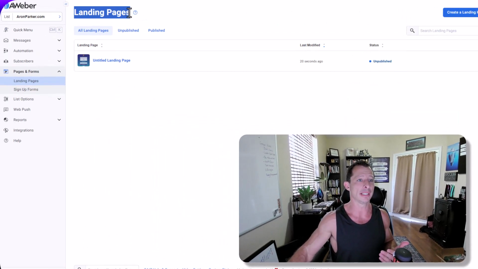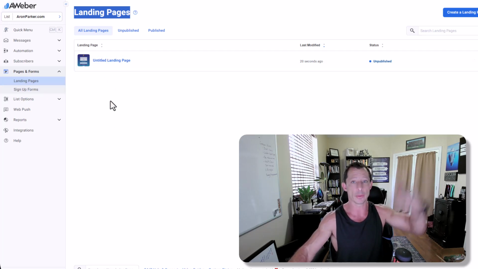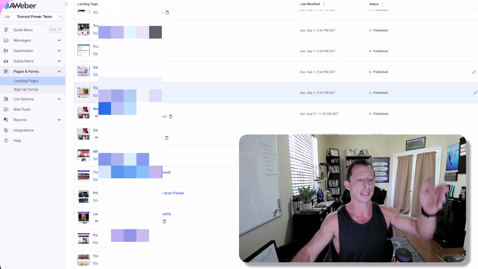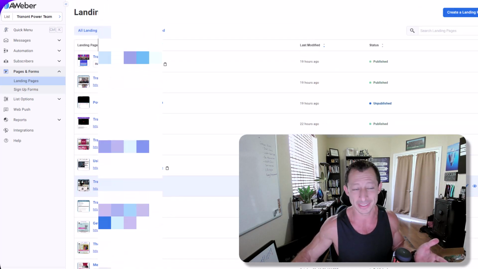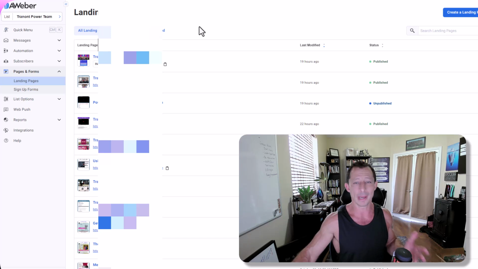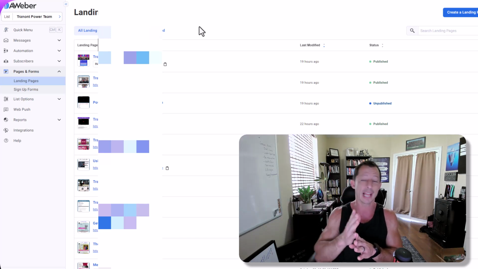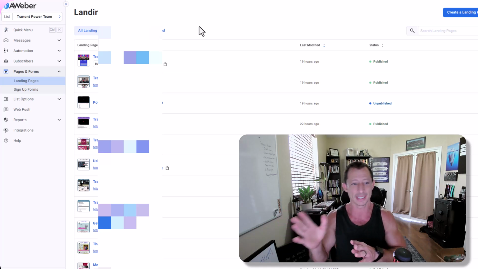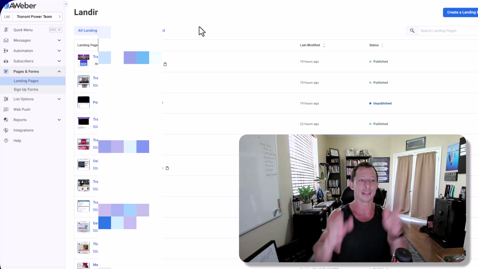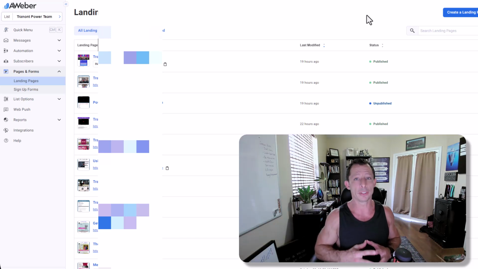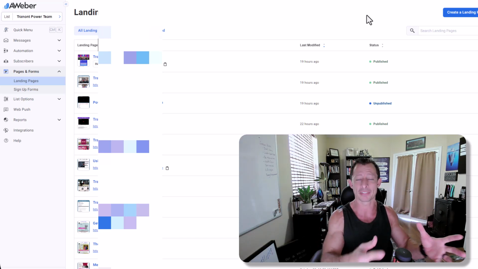And so right here, you can see these are the different landing pages. This is where they would be on the landing pages page here. This is where they would all be listed. So here's just an example of one of the domains that I have for my team. And you can see I'm scrolling and look, these are all pages that I have created for my team to use. And these are all sub pages. So it's domain.com/ and then whatever it is, join, /start, /welcome, /info, /training, /whatever. And these are all pages that you can build, and you can build as many of them as you want, which is really cool.